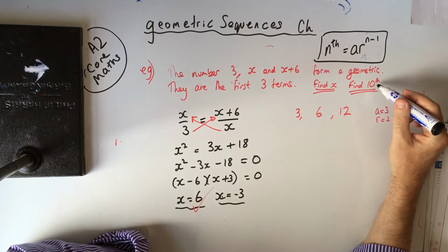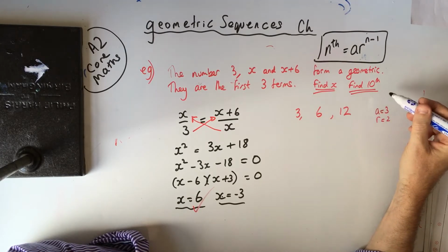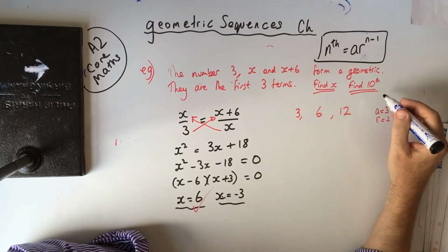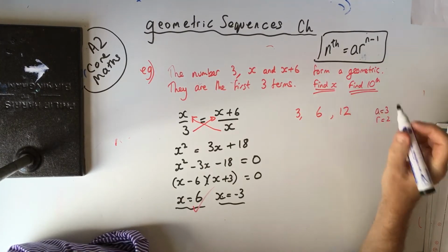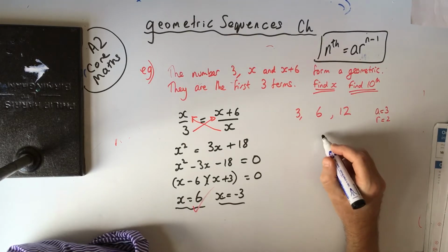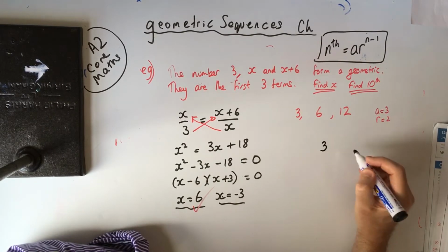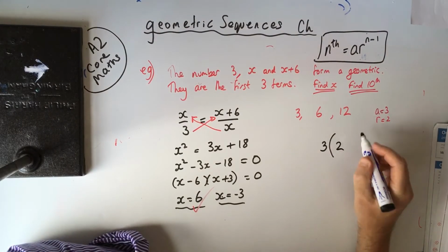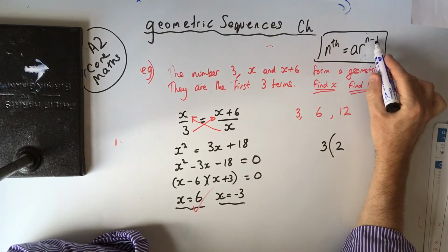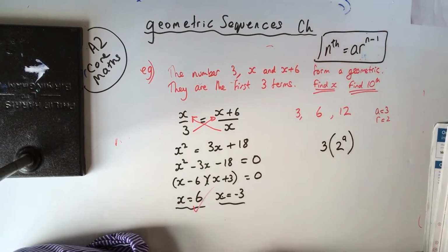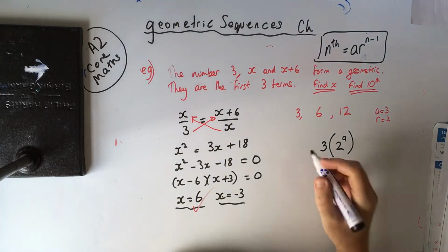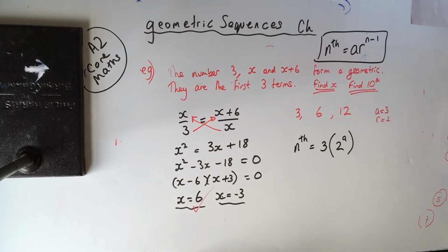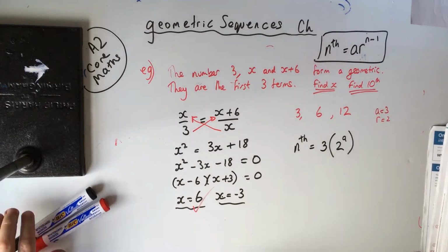You know, the 10th term of that one is going to be -3, isn't it? But this one here, the 10th one of this one, as we keep going, we're going to use the formula for that, and the formula is A, which is 3, times R, which is, now we know, is 2, to the power of the 10th term, which is 10 minus 1, which is 9. So that's what we've got to do on our calculator. So 3 times 2 to the power of 9.